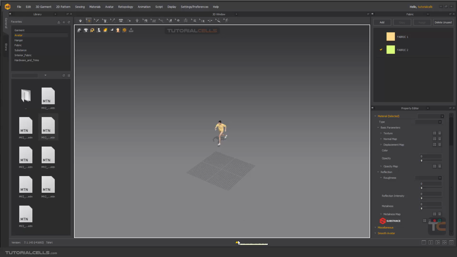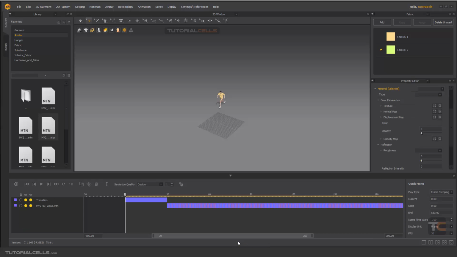For the animation part, you have to open here, Animation Editor show. And as you can see, this is our transition. Look at this, this is our transition. This is a playhead. It's going and then starts to animate. This is a transition part. It's very simple. You can play it, you can go back one frame, first frame, next frame, and you can change the speed. I will be explaining them later.